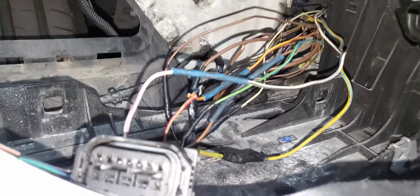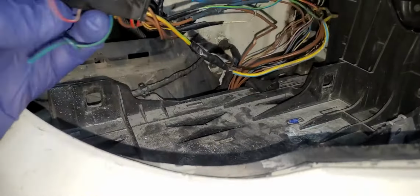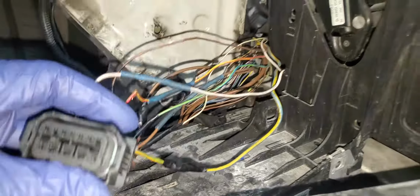So everything looks okay. We don't have anything to worry about here. If there's any problem, it could be from the headlight itself. Or we're going to go inside and connect it and code it. Everything working fine, and then you're good to go. But the other side is good.